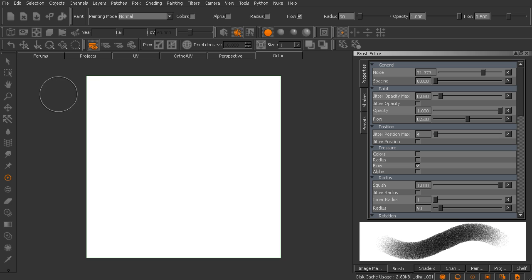Noise simply adds noise to the brush tip down here. Spacing simply adjusts the spacing between the stamps of that brush tip. Essentially your brush tip is just an alpha, very similar to the way Photoshop treats a brush. We have things like opacity. We even have similar terminology in terms of jitter, randomizing the opacity or the rotation, the flow, things of that nature. So a lot of these settings, if you're coming from Photoshop, you should understand or at least have a basic grasp of.